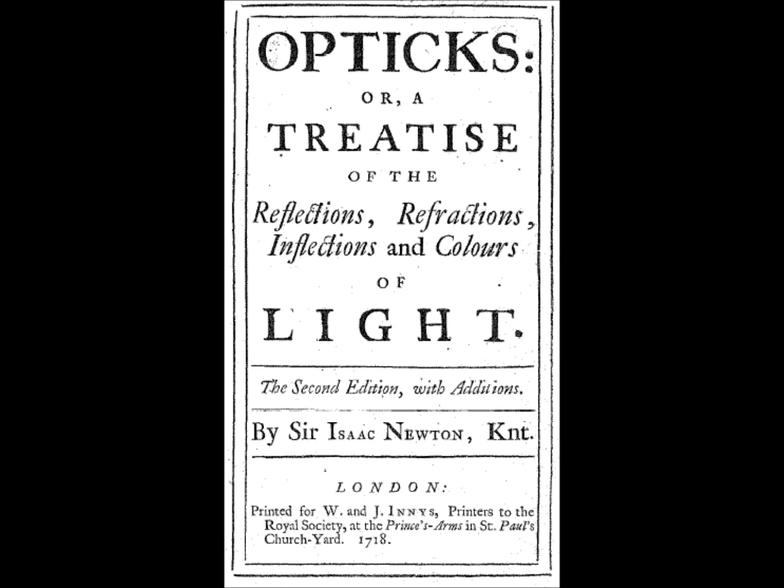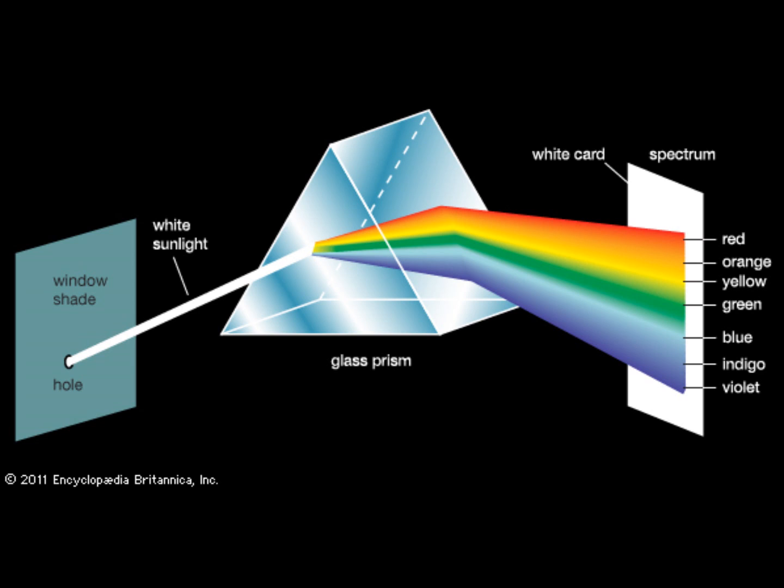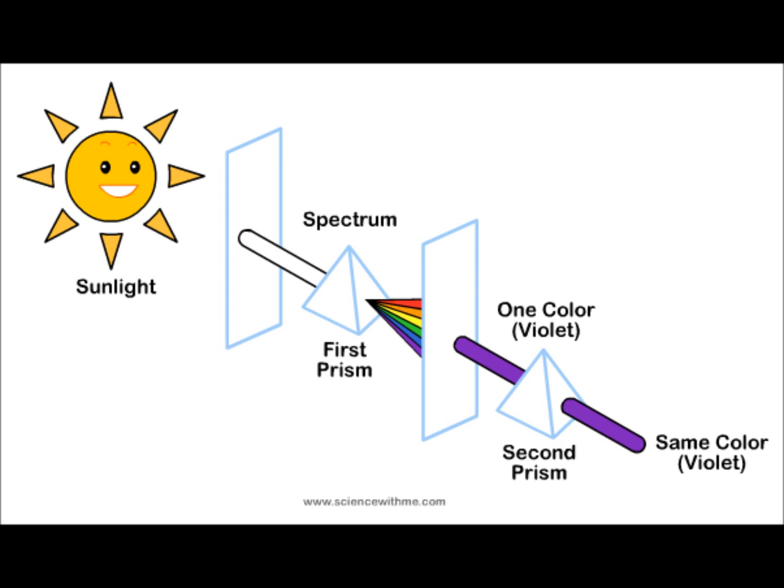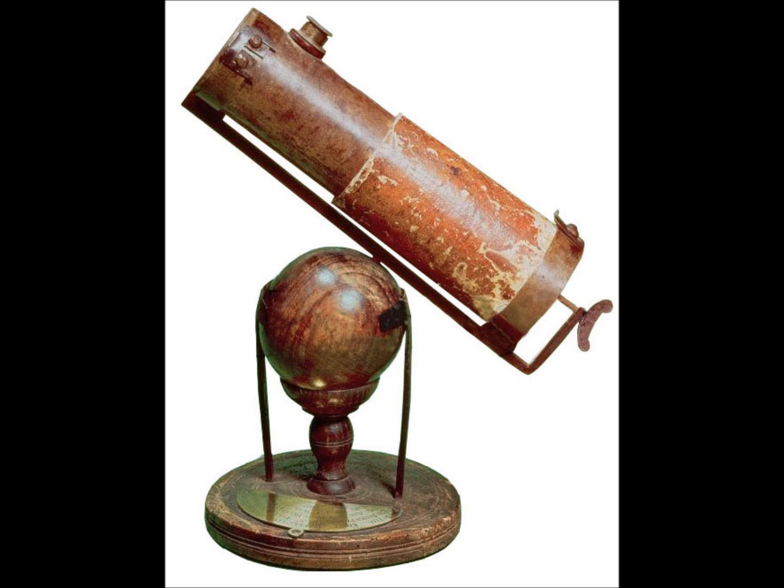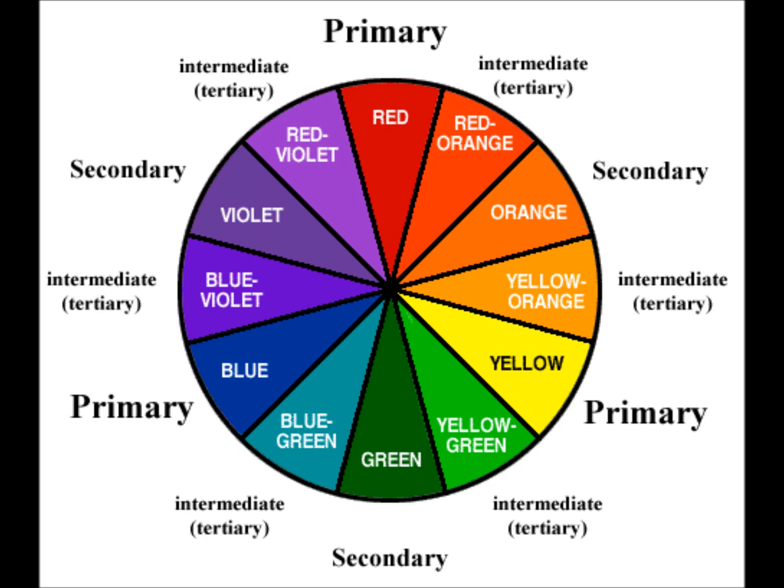His work in optics includes the study of white light and the discovery of the color spectrum. Newton discovered that when light shines through a prism, it would show the full range of colors. Newton's theory of color states that objects appear to be certain colors because they absorb and reflect different amounts and wavelengths of light. He also invented the world's first reflecting telescope and the color wheel.